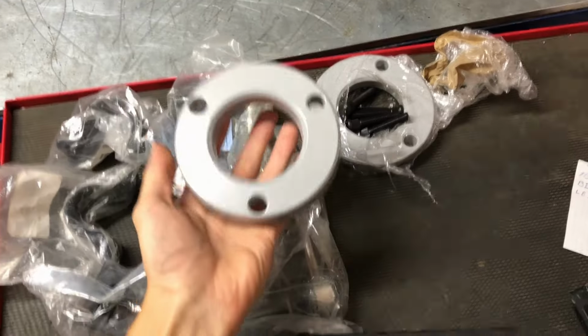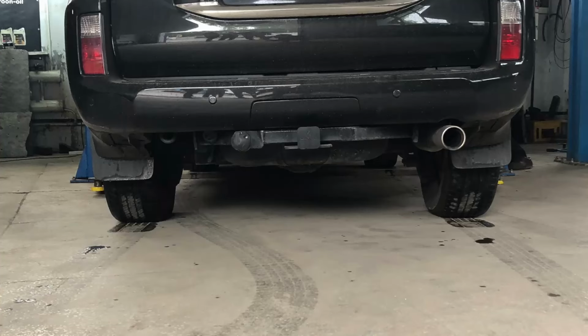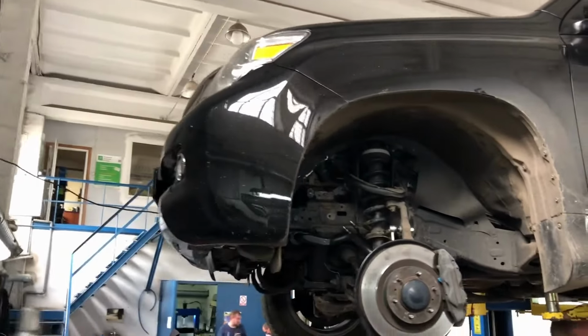So the car is ready, and don't forget the final touch, the spacer under the left spring. Owners of body-on-frame vehicles know the nuances of vehicle weight distribution. It is heavier on the left side. Moreover, in configurations with KDSS, the right spring is longer. As a result, after removing the KDSS, the car becomes lower on the left side, and the most effective way to level it is to install a 15 to 20 mm spacer under the front left spring.